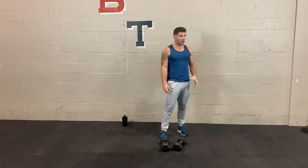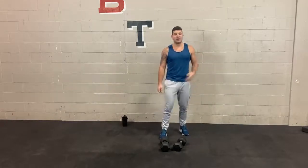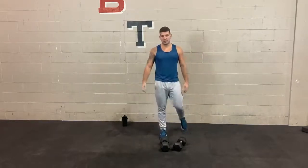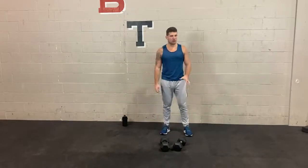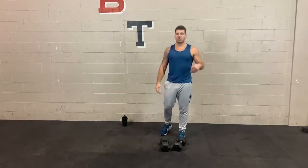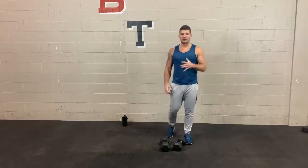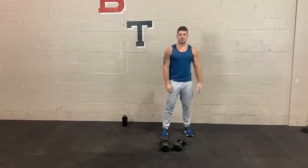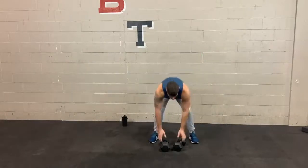Of course, if you do want to go at your own pace here, remember you can go at your own pace. If you have really light weights and you find this one easy, speed it up a little more with shorter breaks. But for most of you, this is going to be a tough exercise, especially if you're going at the correct tempo. Don't think of today's workout as a cardio exercise, trying to get that intensity up. Nice and slow, nice and controlled, trying to get those movements and those muscles activated during each exercise as they should be. So we're gonna go through set 3, same thing in 3, 2, 1.